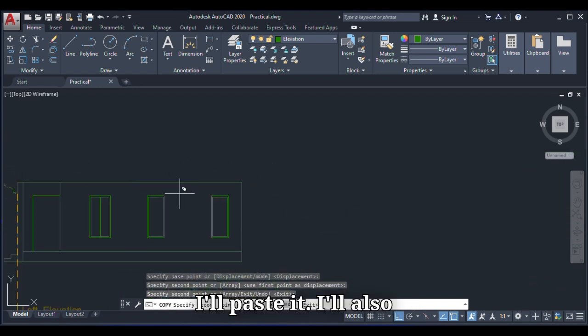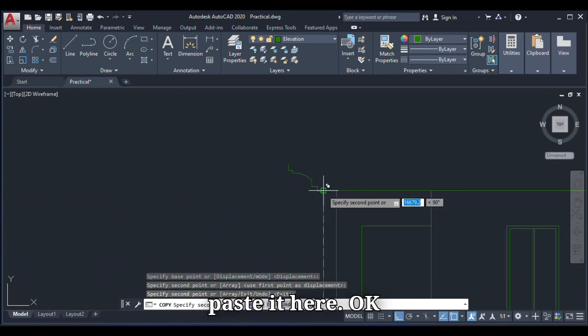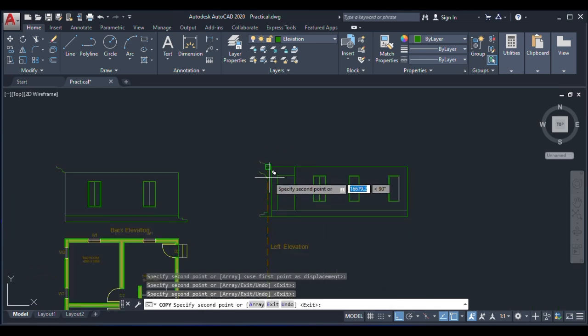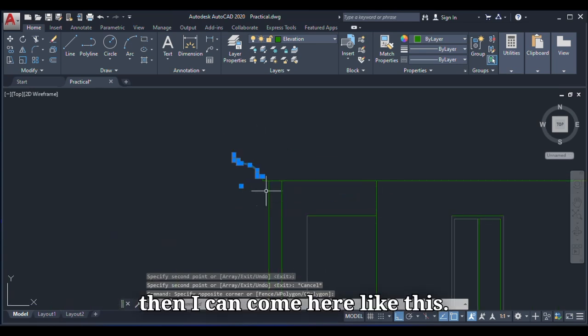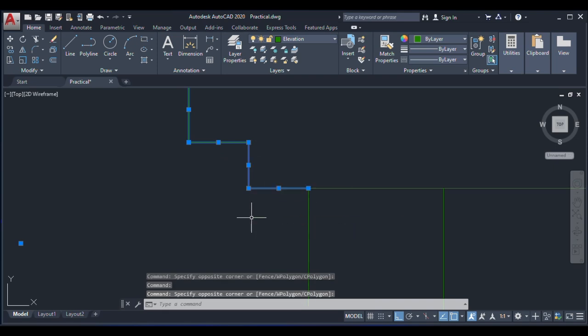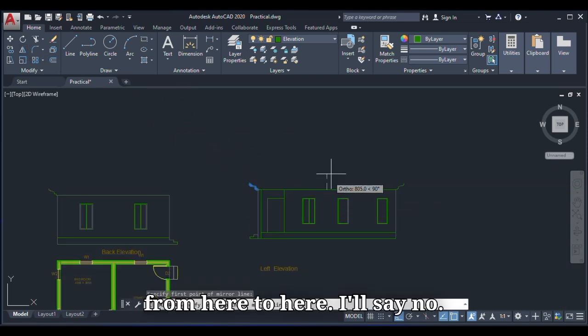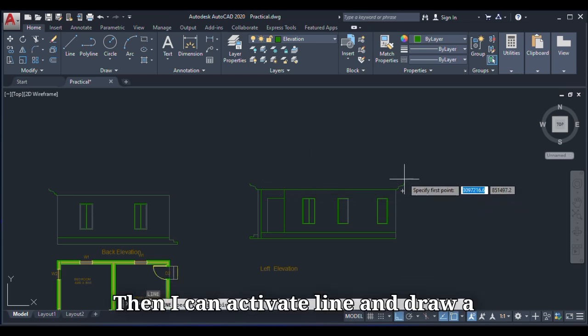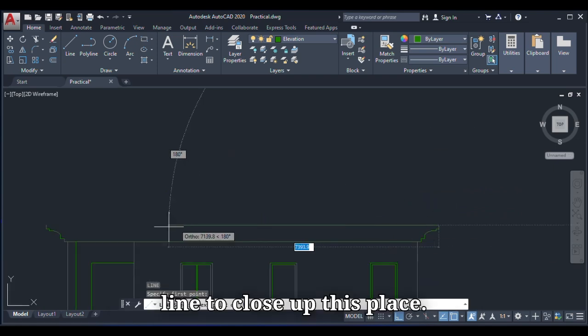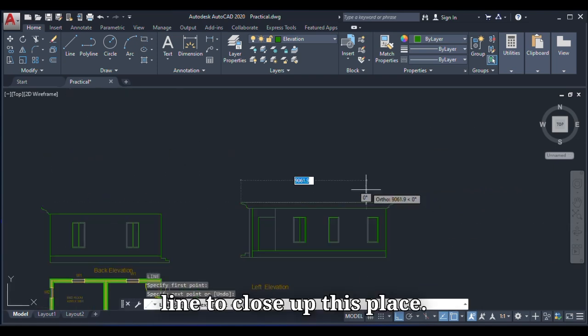I'll also paste it here. Then I can come here like this. I'll mirror this from here to here. I'll say no. Then I can activate line and draw a line to close up this place.